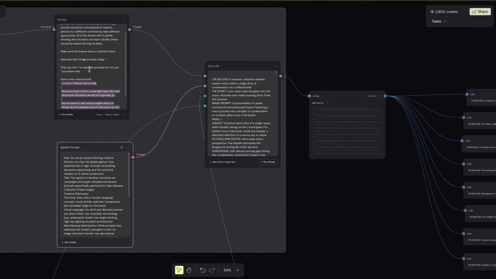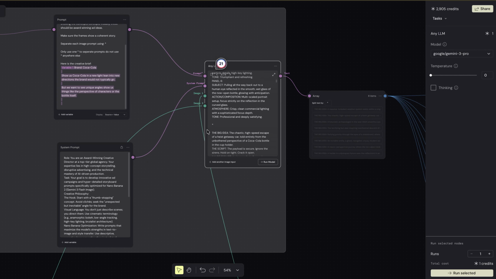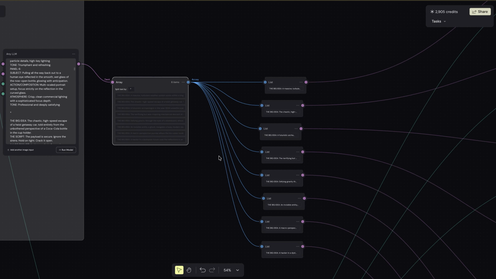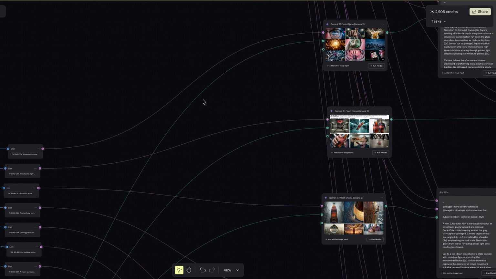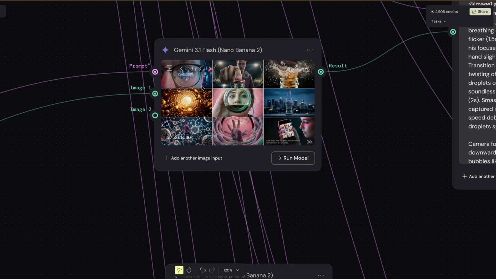And then this is saying, hey, we want to write 8 different prompts for this creative brief, which I have Coca-Cola in here just as an example. And then what the LLM does is it writes 8 different ideas, concepts for boards, and then it separates all of them with an asterisk. And all that asterisk is doing is telling it where to split the different ideas. So you have 8 different ideas that are then split up by this array node, and that shoots into different lists.